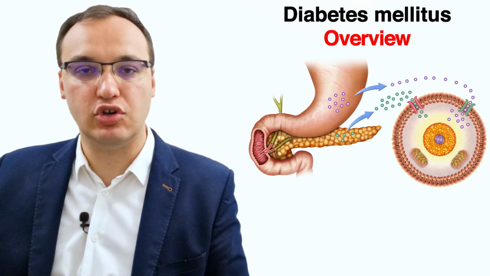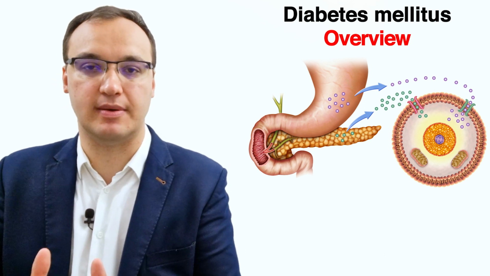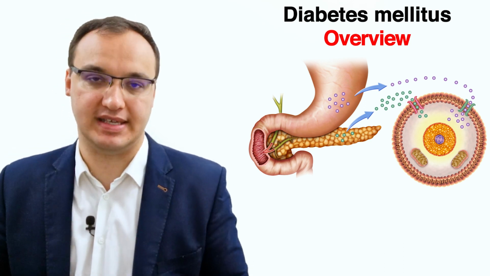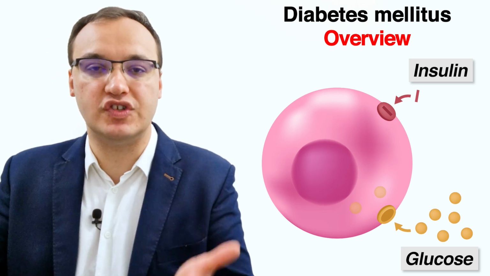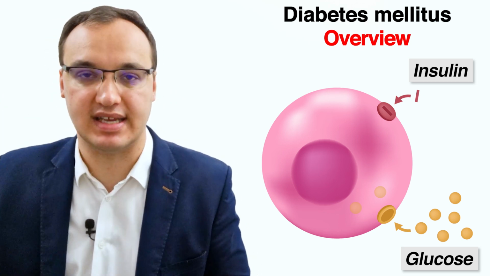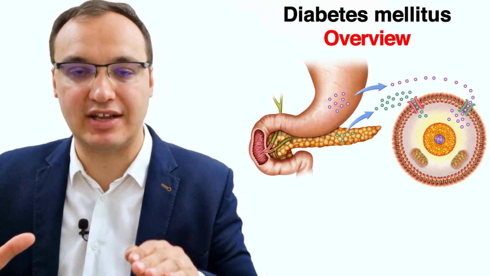So whenever the blood glucose level is increased, the pancreas responds by secreting insulin. And insulin does two intriguing things. It converts glucose to glycogen and increases the usage or metabolism of glucose in the cells. Thus, the glucose level falls and the blood sugar level goes back to normal.